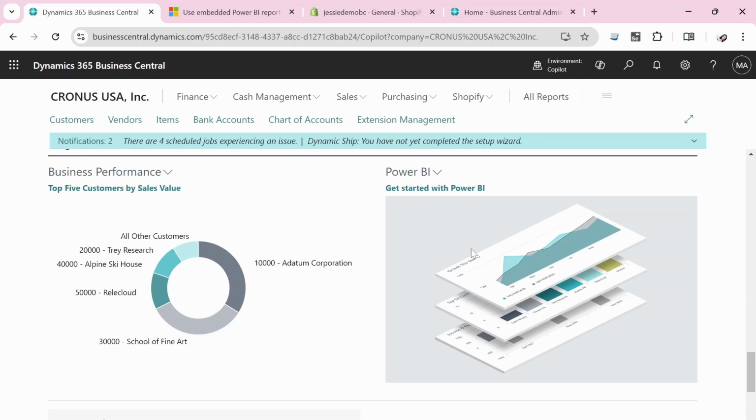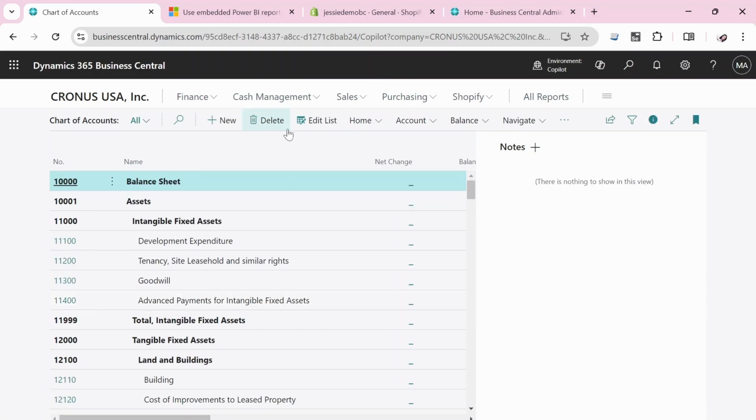So regarding the user experience, there's the key control. If you don't like to use your mouse and you like to use the keys, you can press Alt, and you can see a bunch of keys coming out. If I want to select the chart of accounts, I can press the letter O on my keyboard, and it will display the chart of accounts.